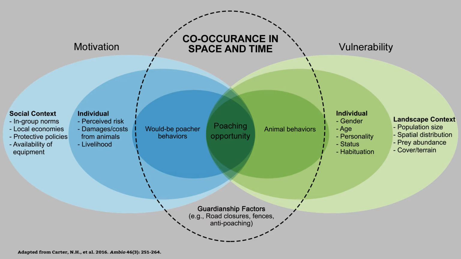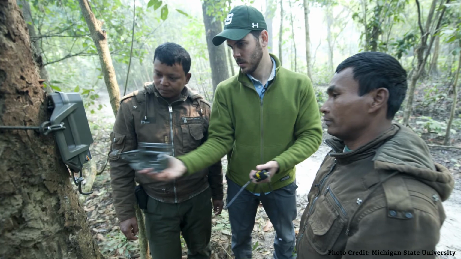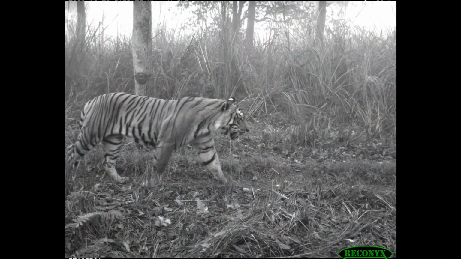The model formally expressed how the team believes the system works and how it is structured, which helps them identify critical research questions and data needs. The team is now moving forward to synthesize data and use a variety of analysis methods to evaluate how different policies and practices can influence feedbacks to reduce poaching.